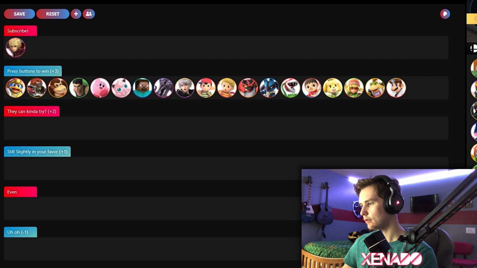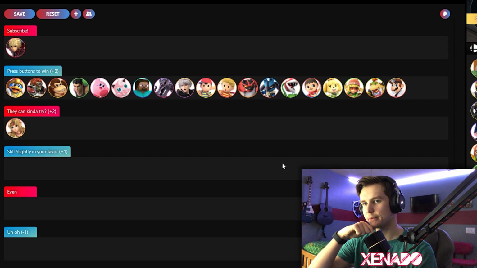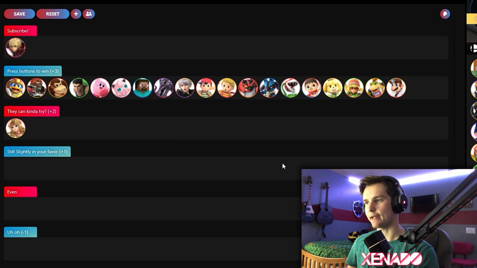So the first character we're going to have for the they can kind of try category is going to be Zelda. The thing with Zelda is she does have some good traps. Phantom is pretty good. Din's Fire's not bad at edge guarding or just applying pressure on stage. The thing is though, Shulk's mobility and range just completely outclass Zelda, and you can just jump over the Phantom and approach however you want.